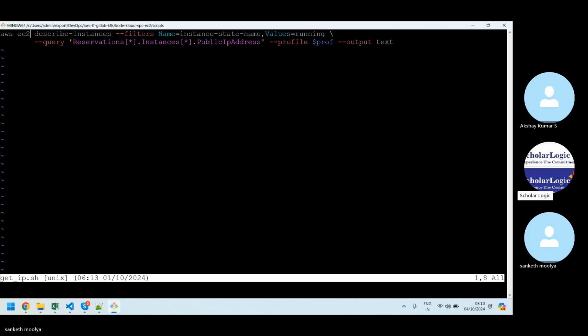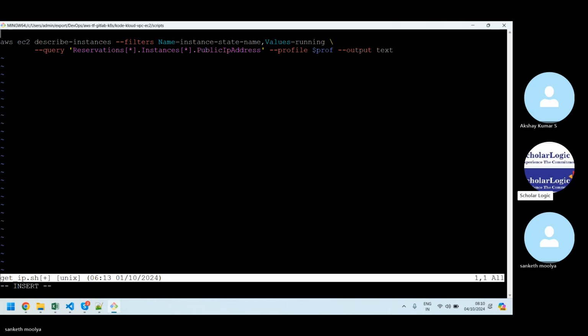Go to the first line. Type prof equals, then code-cloud, you can put it in the brackets. Escape and save this file.